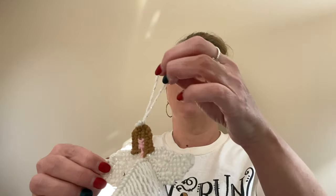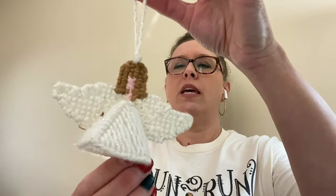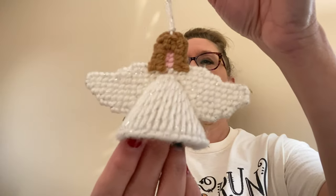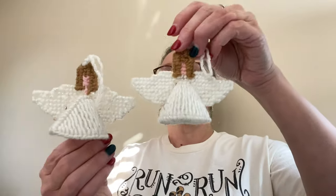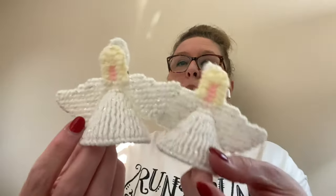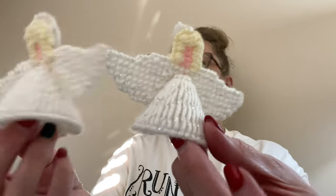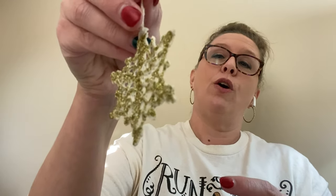These are the little ones that are done on the plastic, and they're like a needle type work here. So I've got a little brown-haired girl. I think I have two brown-haired girls. So let me look. Yeah, two brown-haired little angels. And then I have two blonde little angels. I just love those, and they've got some like silver threading through there. I have eight of these little crocheted little snowflakes, and mom said she actually painted them gold. So there are 8 of those.